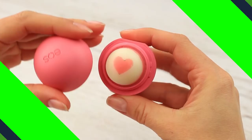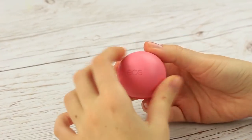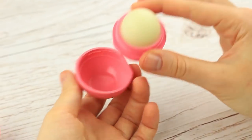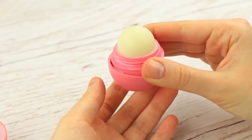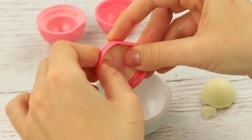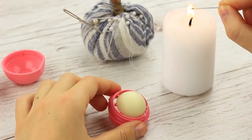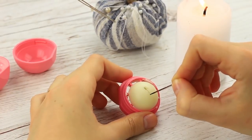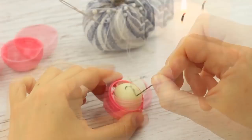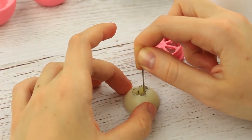Let's start by making a two-color balm decorated with a cute heart. Take the EOS lip balm, remove the cap, and pop the base from the bottom using a knife — we've separated the egg-shaped container into three parts. Carefully cut out the balm. Transfer the stuff left on the base to a little cup. Heat a needle and scratch a heart outline on the balm. The heart shape defines as the balm melts — wipe the needle occasionally.